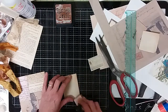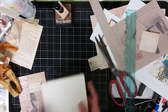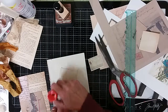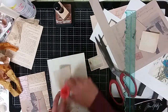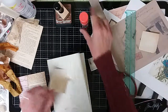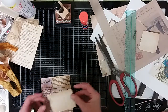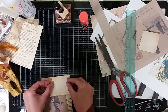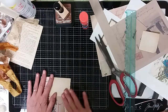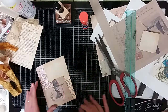It's just a look that I like, so I keep doing it. I know not everybody does. I just like the finished look of it, so I do it on just about all my pieces, unless I forget, which I do quite a bit, because my brain gets about 6 steps ahead, and then I forget where I'm at. And I wind up forgetting stuff. Okay. There's that. There's a little bit of writing space there.